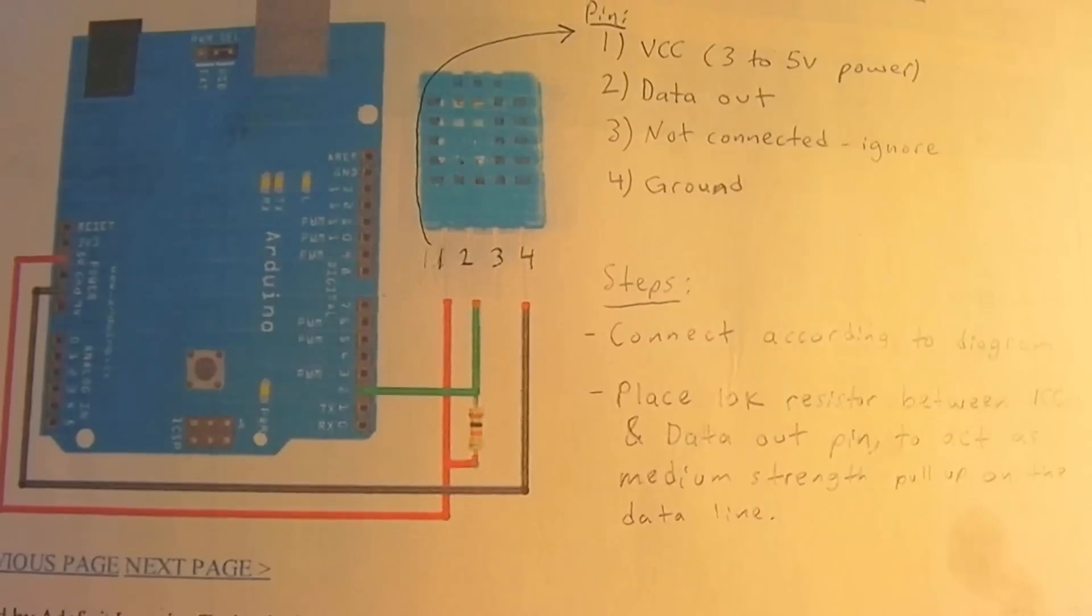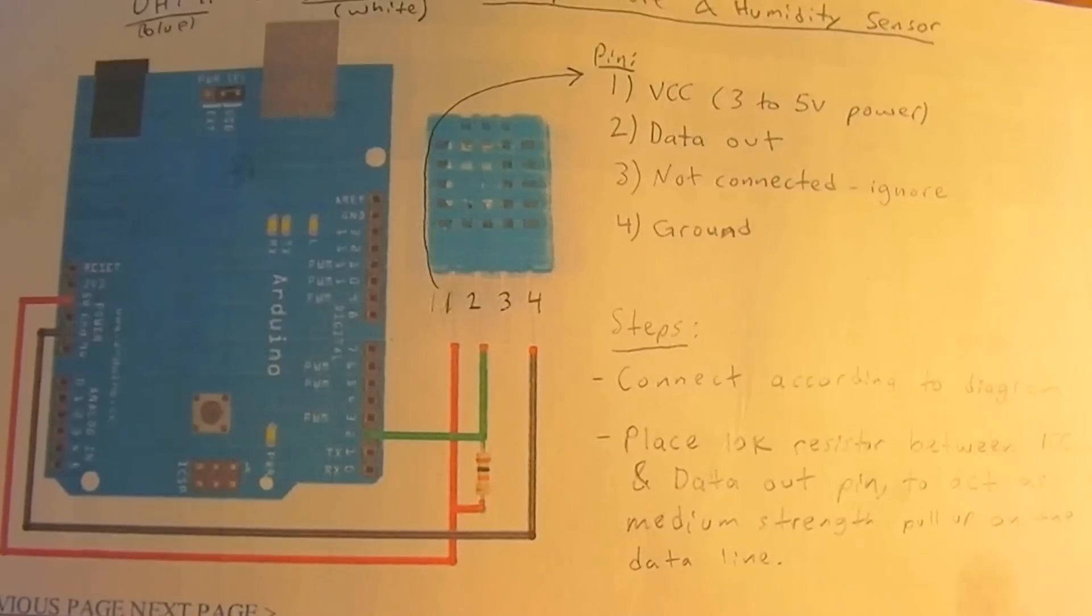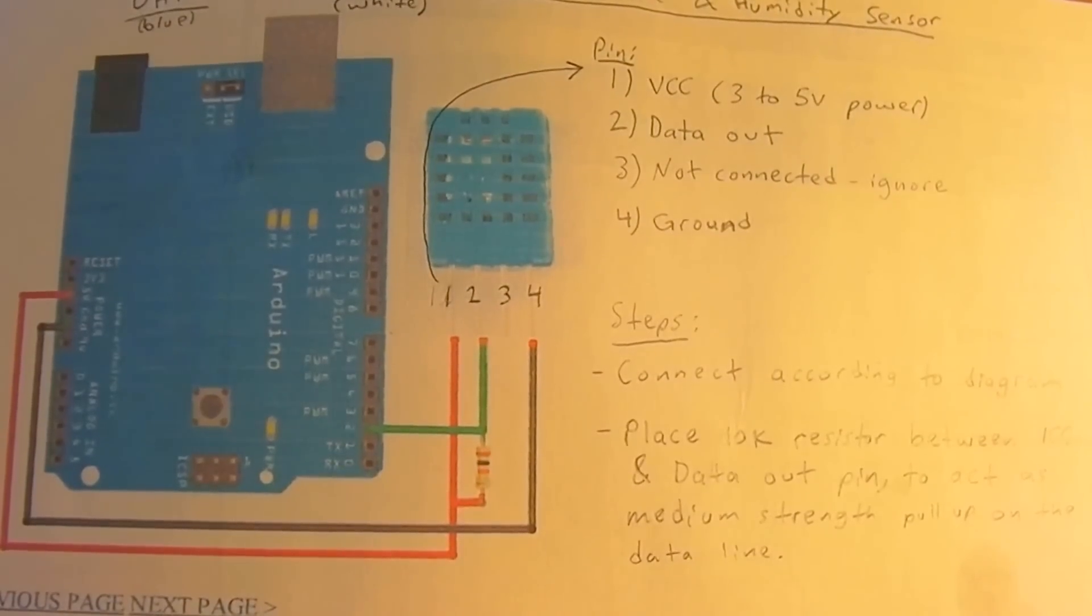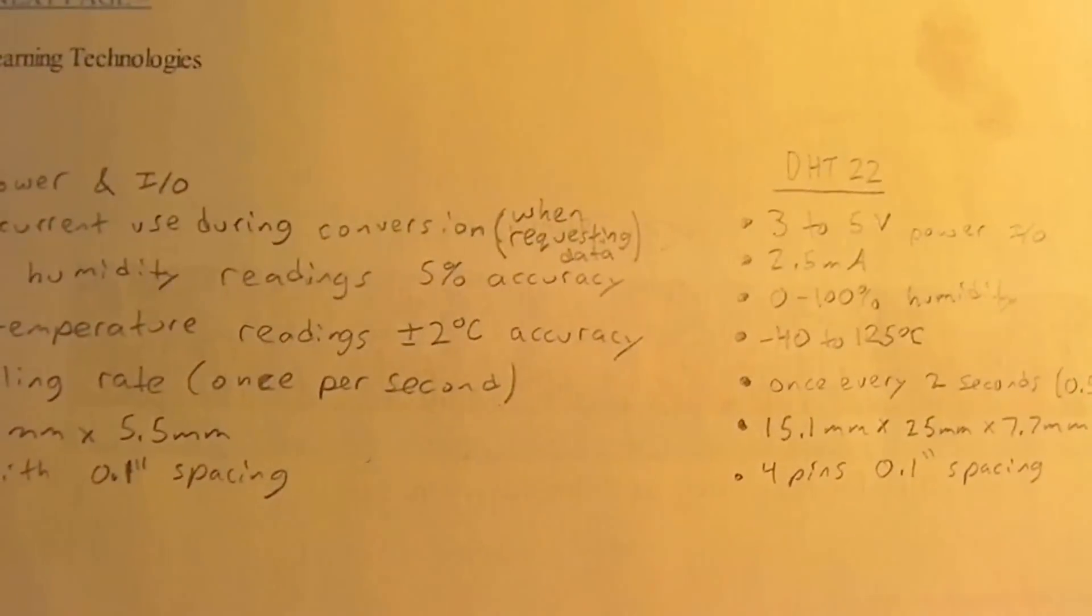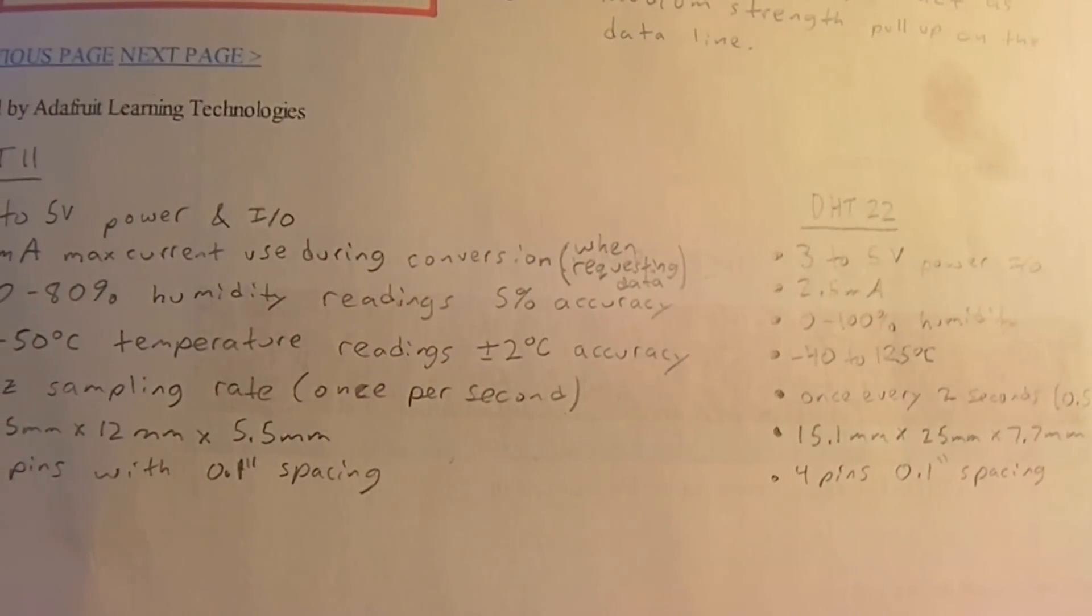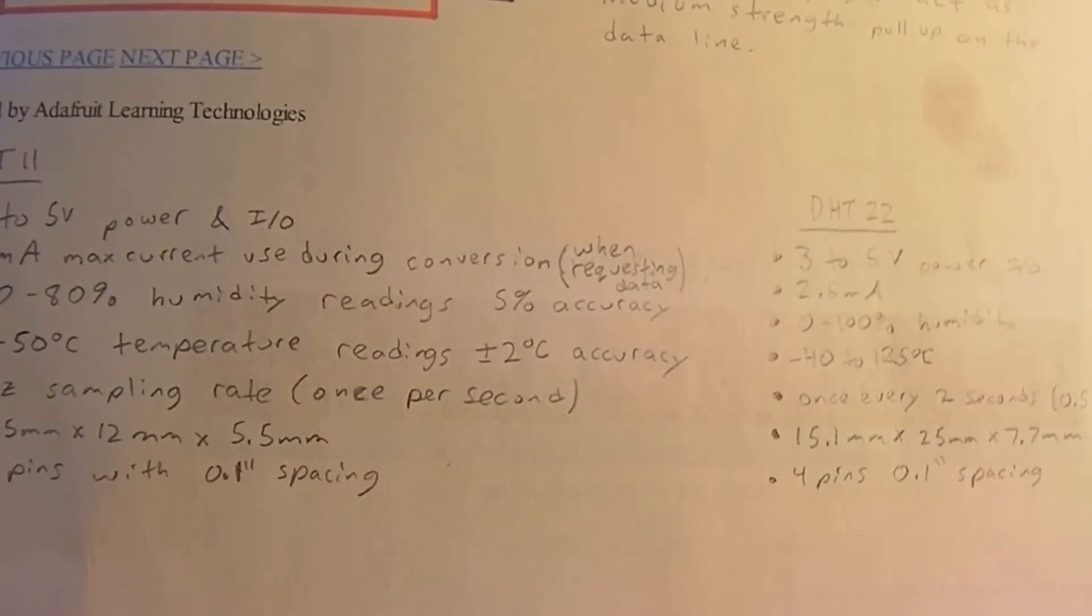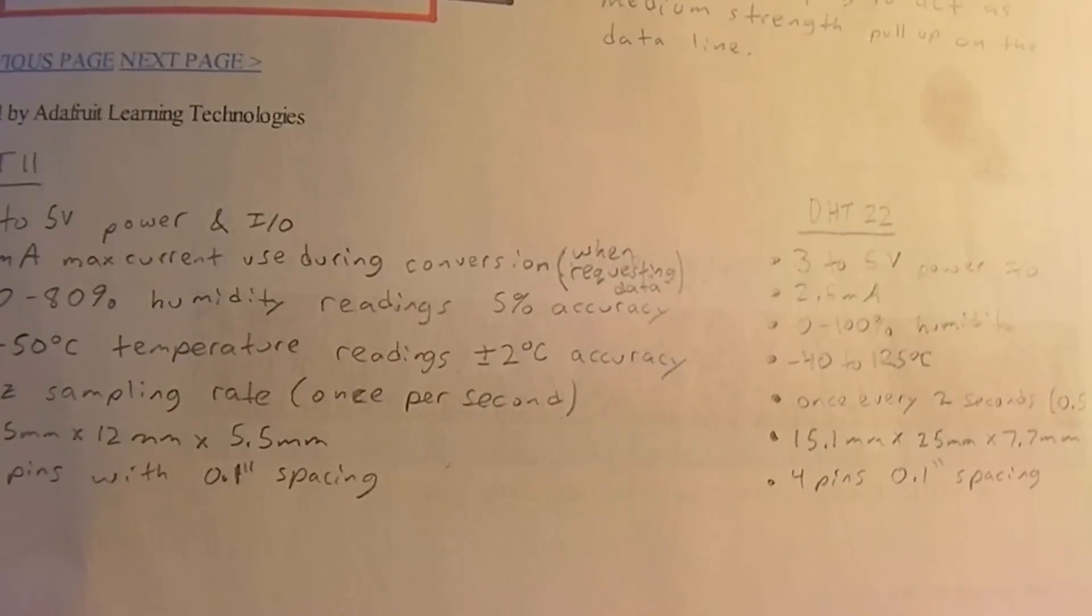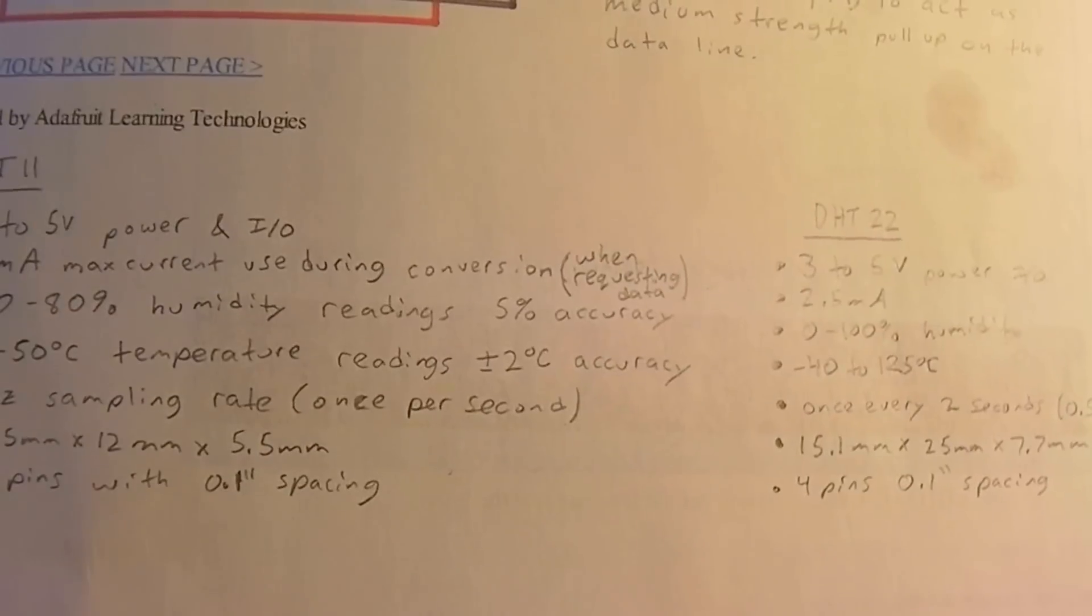And that's pretty much it. So you just need your sensor. The hardest part is finding your 10K ohm resistor out of the 100 resistors you probably have. And so there's two different types. The DHT11 and the DHT22. The 11 is what I have that's a bit cheaper. And the DHT22 is actually a little more accurate. So I may look into getting that in the future.